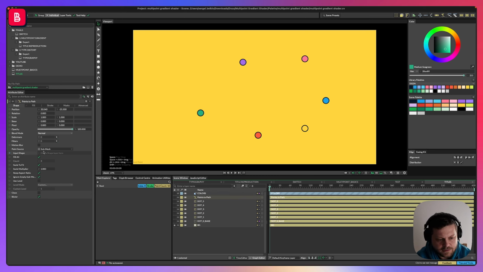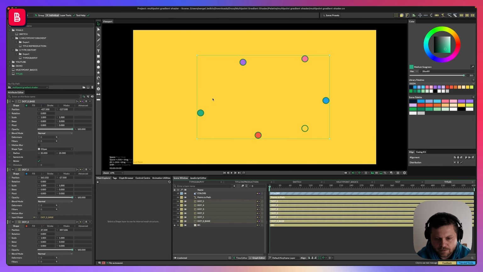So as you see, there is a submesh here, but we need to somehow combine all of our dots together.